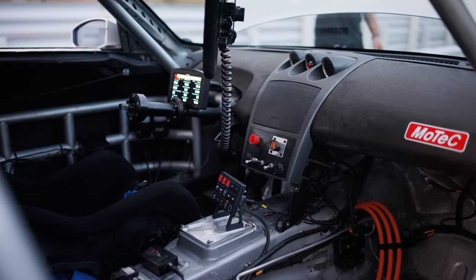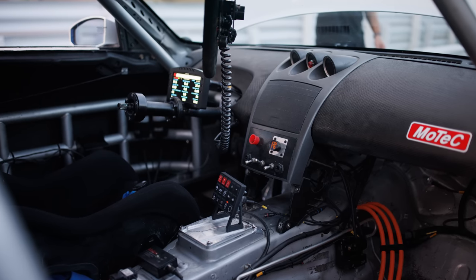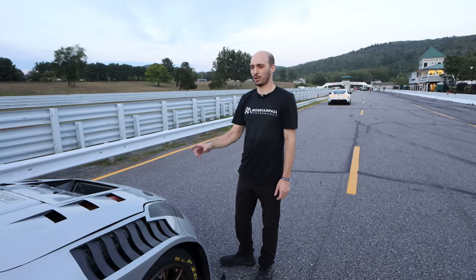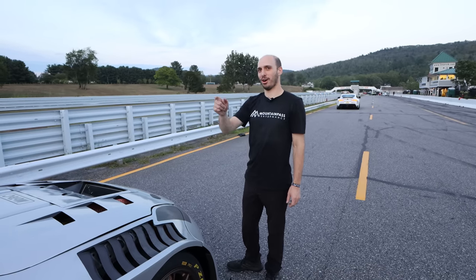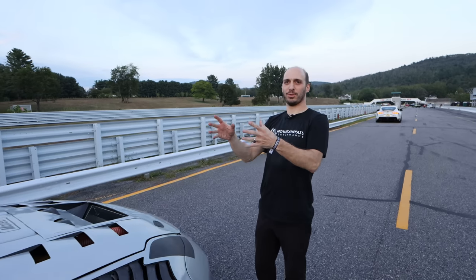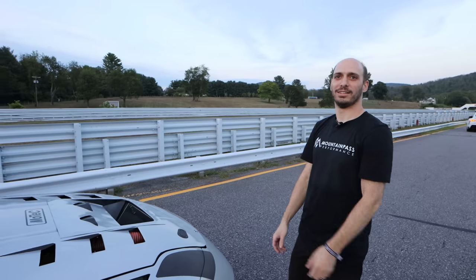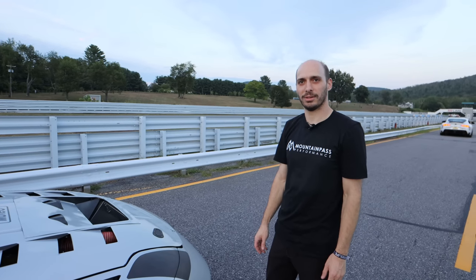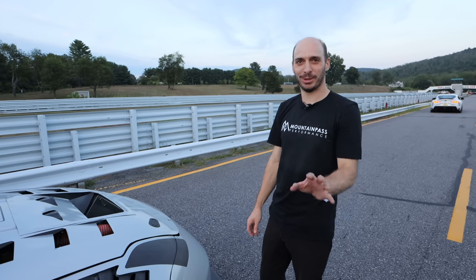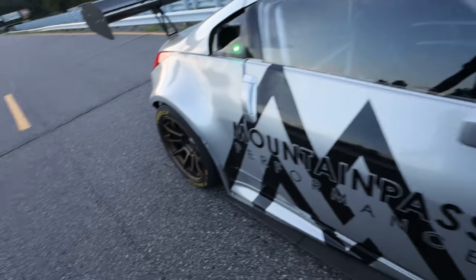Okay, it has to start on electric. Electric motor has to start it. Because it's like a direct drive. It's direct drive. The starter is not just starting the engine, it's turning the whole car and moving the whole car all at once. And then once it gets above a certain RPM, the engine turns the fuel and the ignition on, and it fires, and it can be driven like a normal car at that point. I was just joking about it being a spaceship, but it actually is a spaceship. But wait, there's more. It has four-wheel steering as well.